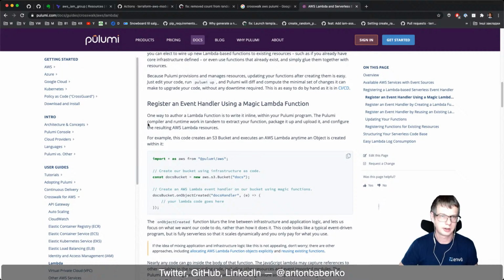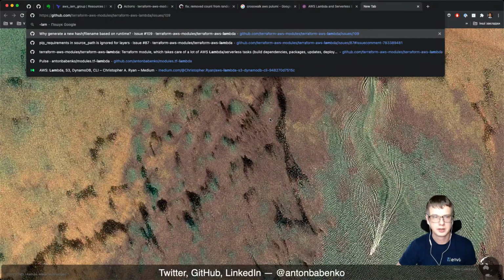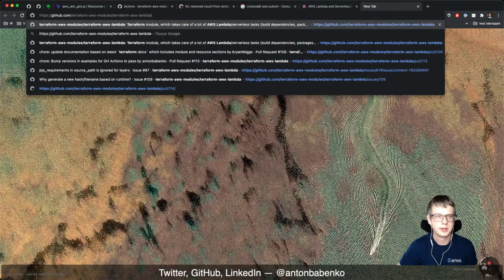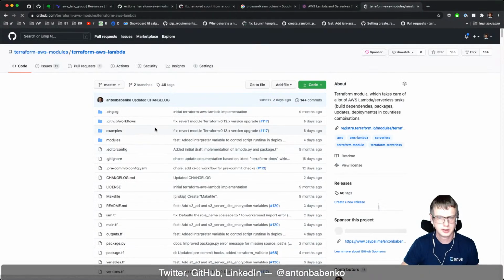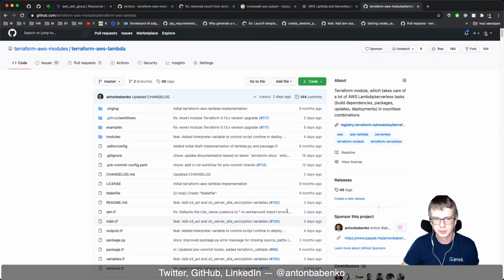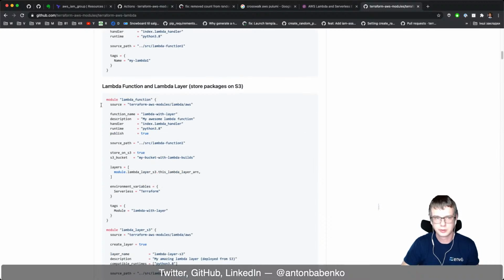So yes, we use Terraform AWS modules, and there are libraries for serverless, for EKS, but still a lot of these things are not opinionated enough. With serverless, for example, in the module which I develop for Lambda, there are a lot of features which can be used, but it's usually up to the developer to figure out exactly which parameters they need to pass and how exactly they will connect it together.